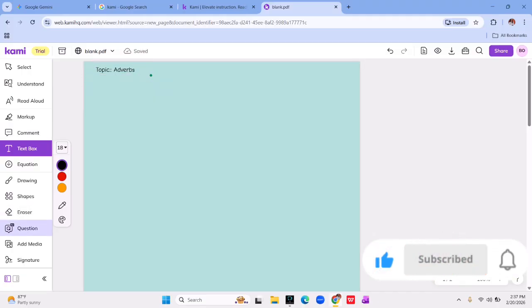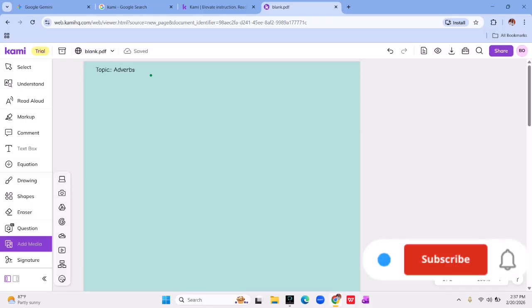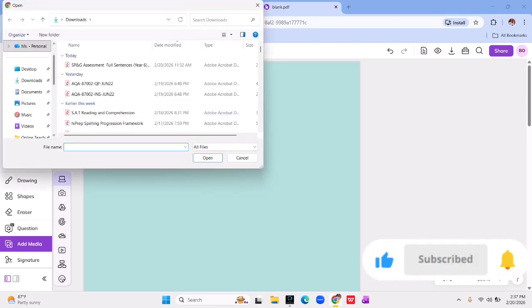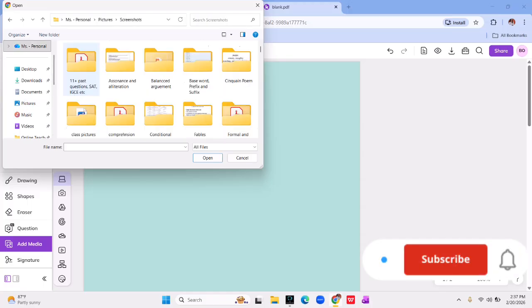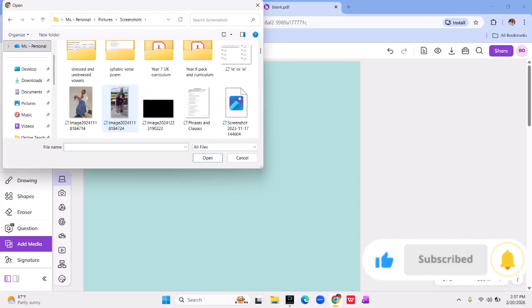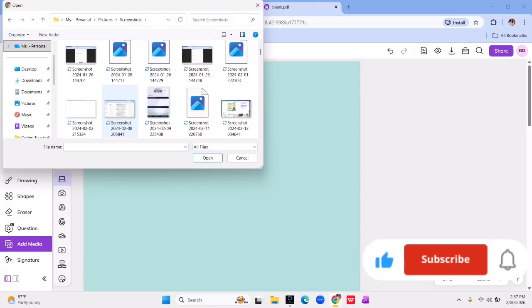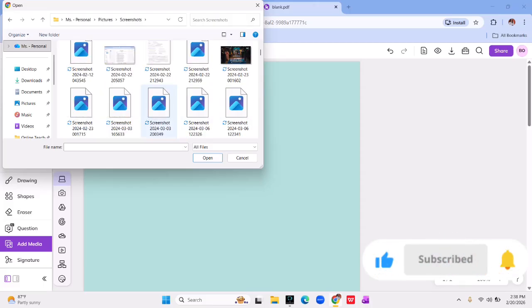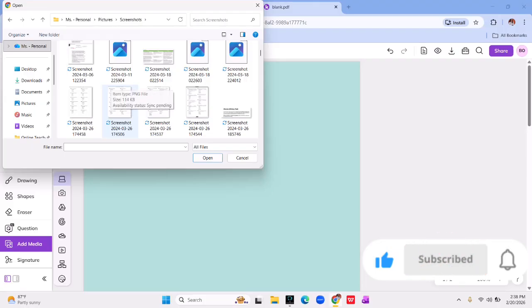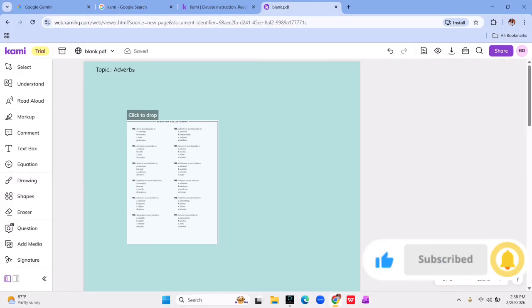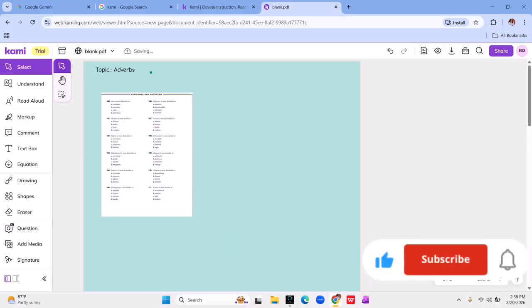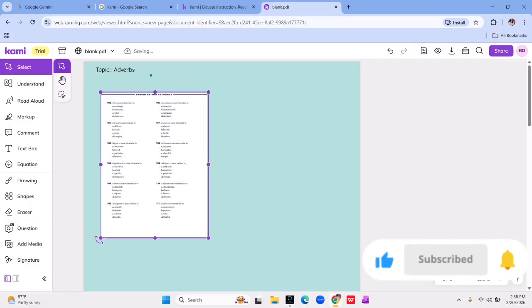Now maybe I want to put in a picture, or maybe I'm done teaching and I want to put in a picture. I could go to media and collect from my computer. Maybe I have a picture that I already downloaded, so I'm just going to go to my pictures and pick one. Let me go to my picture gallery. I have a lot of pictures, trust me. I have so many pictures that I'm even wondering what I'm doing with most of them. So I'm just going to pick a picture that I'm going to use for my class. Maybe I want to use this as a starter. I'm just going to put this in, drop it, and then make it bigger.